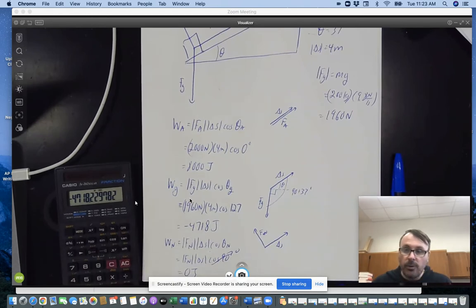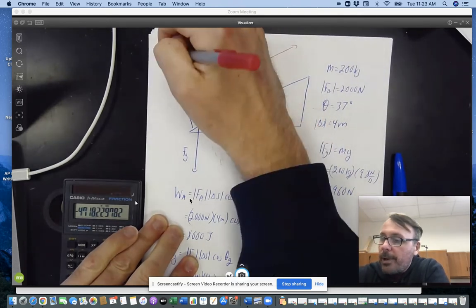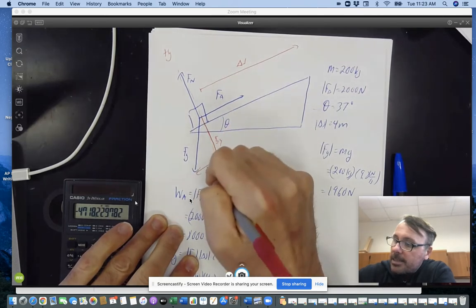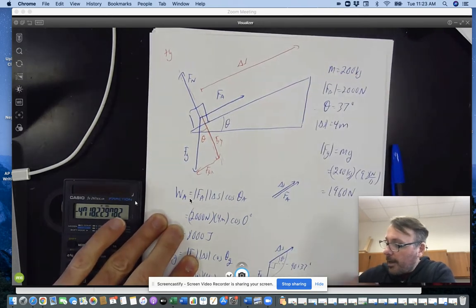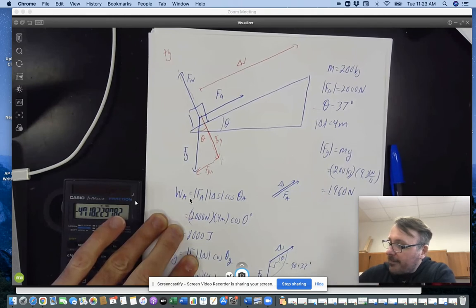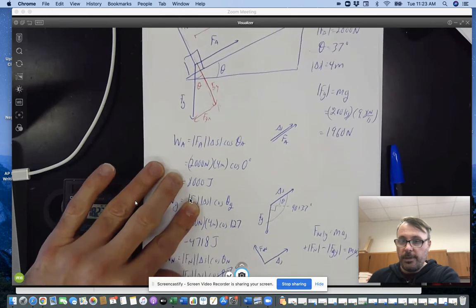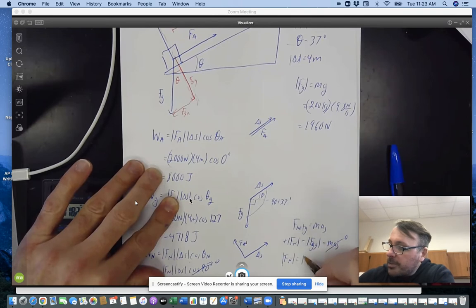I don't have to find the normal force, but let's say I had to find it for some other reason. Let me just remind you of how you would do that. I would need to make a declaration, right? Positive y. I would draw in my components, FGY, FGX. I would know that this is the same theta as that. And then I would do net force in the y direction is equal to MAY: plus normal force minus FGY is equal to MAY. The AY would go to 0 because it's not accelerating along that axis. Oh, I'm sorry, I'm off the screen there. And then Fn would equal FGY, which is, of course, FG.